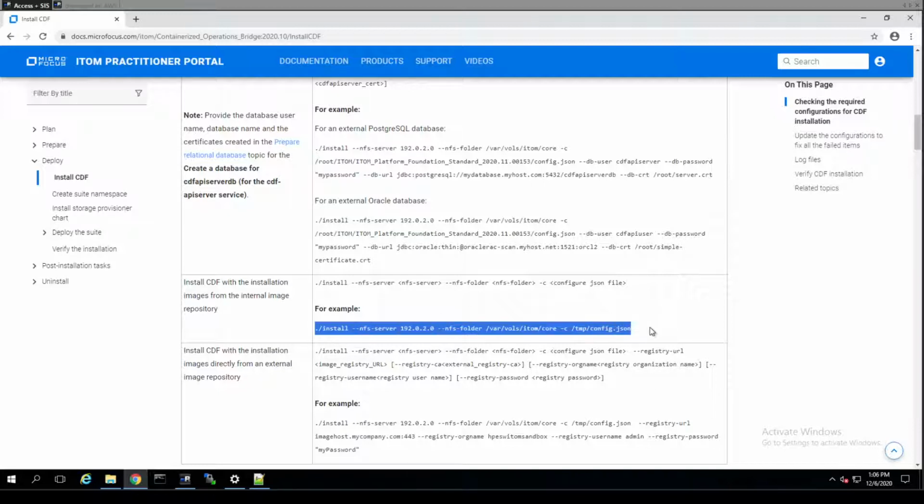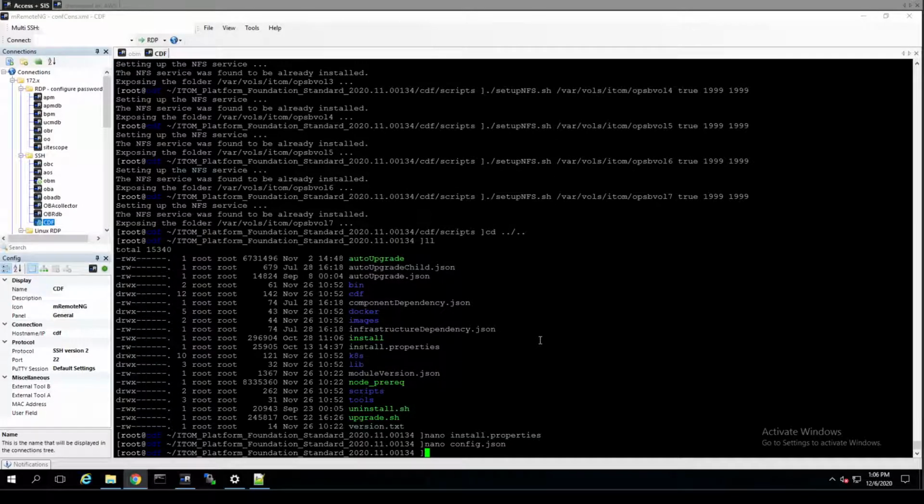All right, so we will need to copy this and slightly modify it over here. So in a fast server, I'll just specify the DNS of the local of the CDF server, the master server. So it's going to be CDF dot exclusive.com, and then it's going to specify the NFS folder that we created previously, and the JSON file is actually not in temp, it's actually right here, so I'll change it as well.